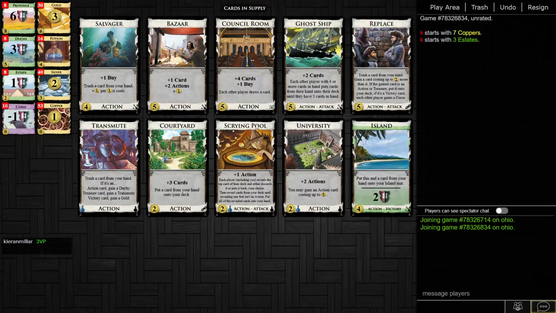There's Ghost Ship, but I'm not too bothered about it in the face of Scrying Pool, because this looks like a very good Scrying Pool board. So are we definitely going to open potion first? Like, we can open potion because we probably want to get universities first. We sort of want some universities, but we also want scrying pools. I'm not sure of the order, but we have to get thin first. So we really want salvager, but I think we have to go for potion instead first.